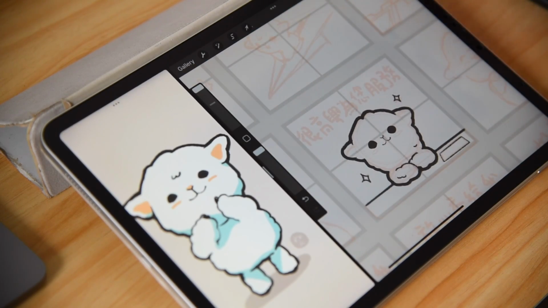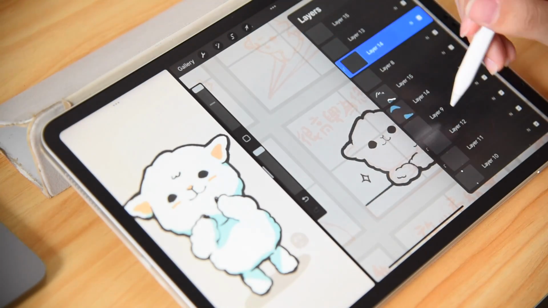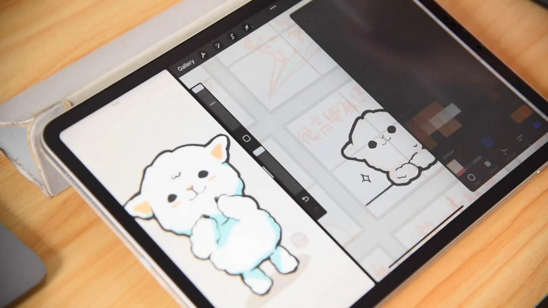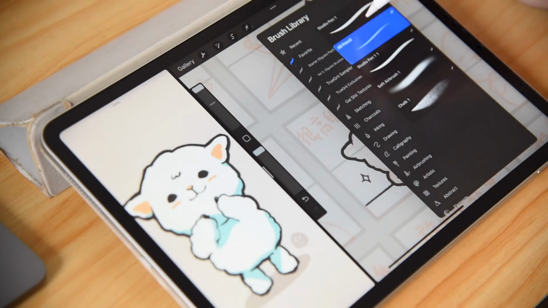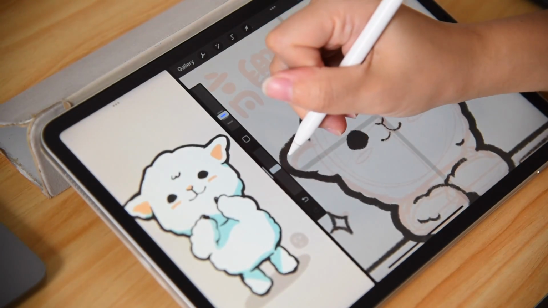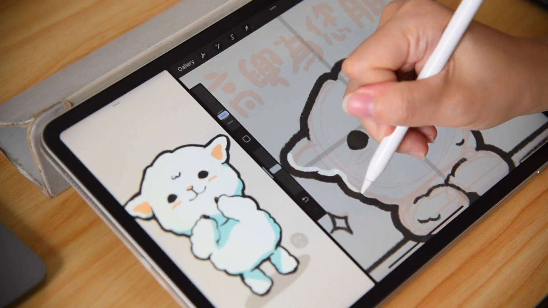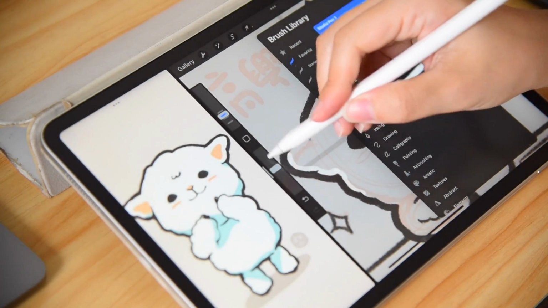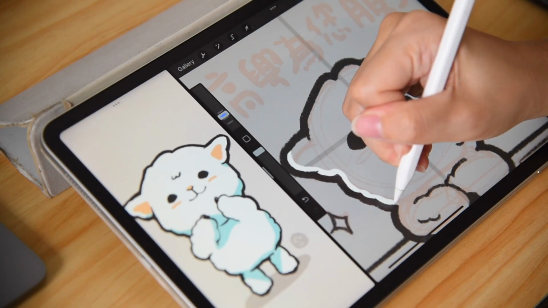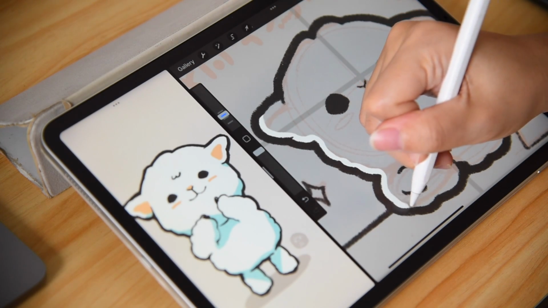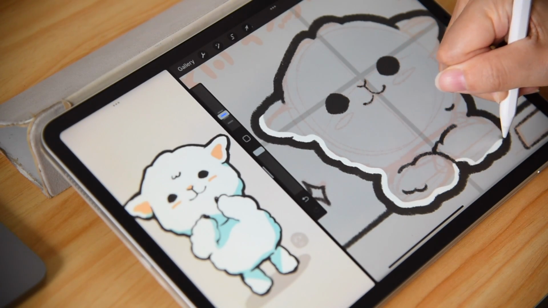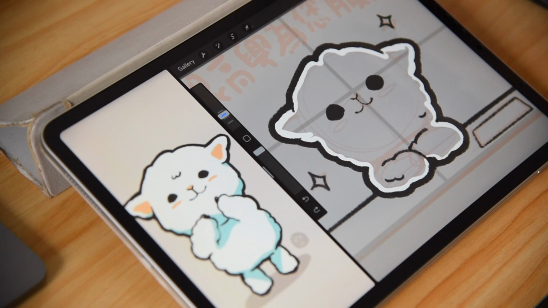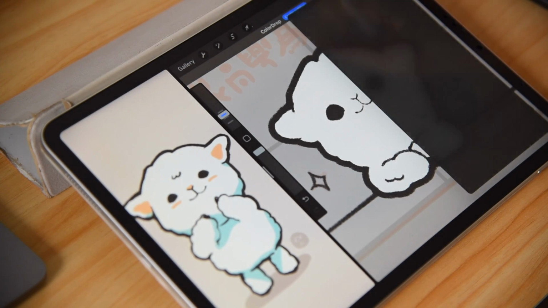Great, we have the outlines ready, and open up another layer, which is the layer to color in. And I would add the base color first with Studio Pen number 1. I would add the details later with 6B pencil for more textures. For the base color, I usually would use a more simple layer.